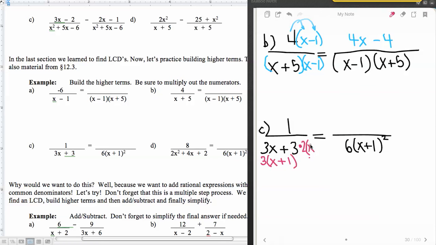so that means I have one factor of x plus 1 missing. So I'm going to be multiplying by 2 times x plus 1, and 1 times 2, remember the associative property of multiplication, 1 times 2 is 2, and then 2 distributes through here, so we'll end up with 2x plus 2 as my higher term. Get used to multiplying those out, you really need that. All right, let's do part D.